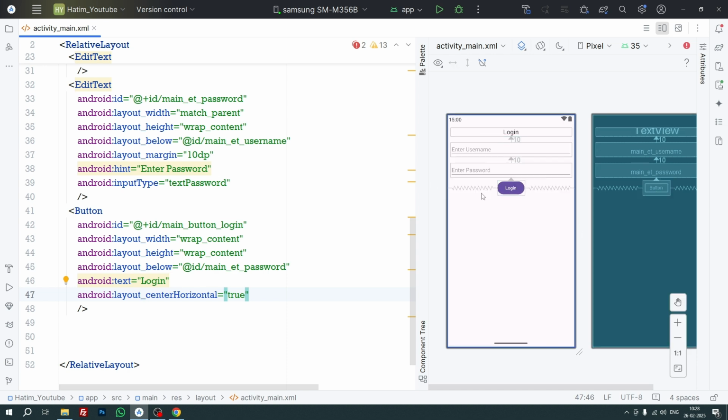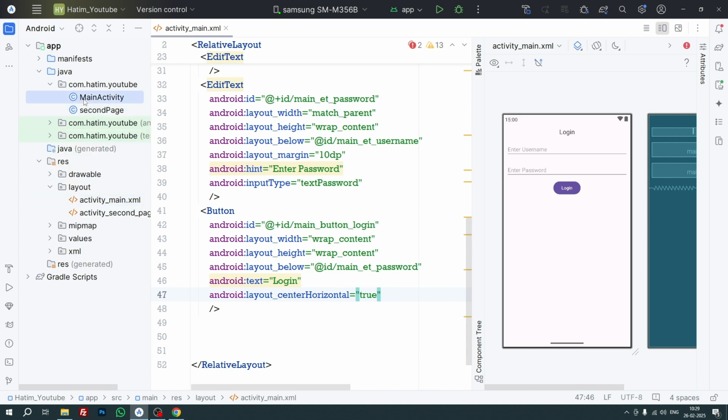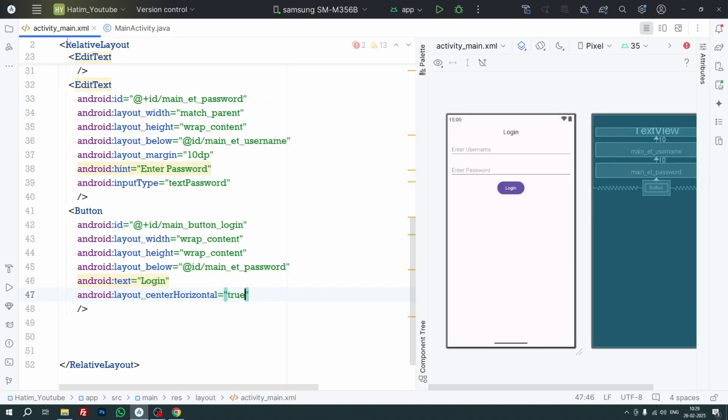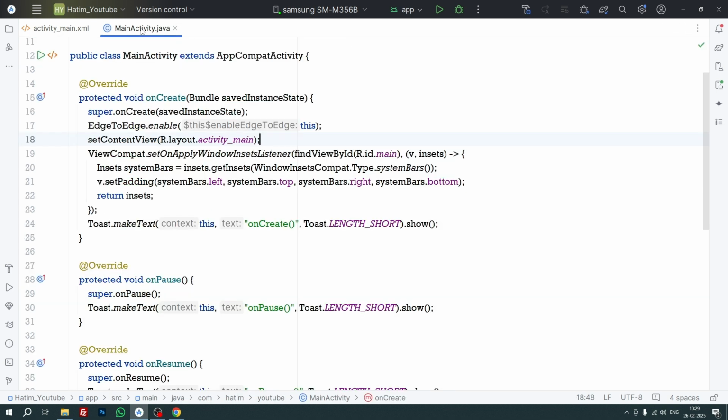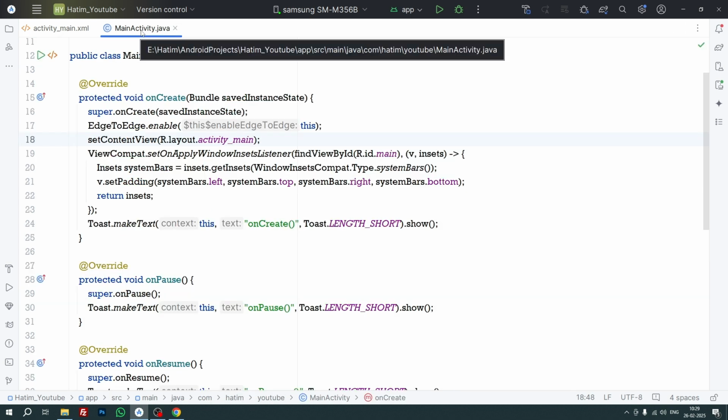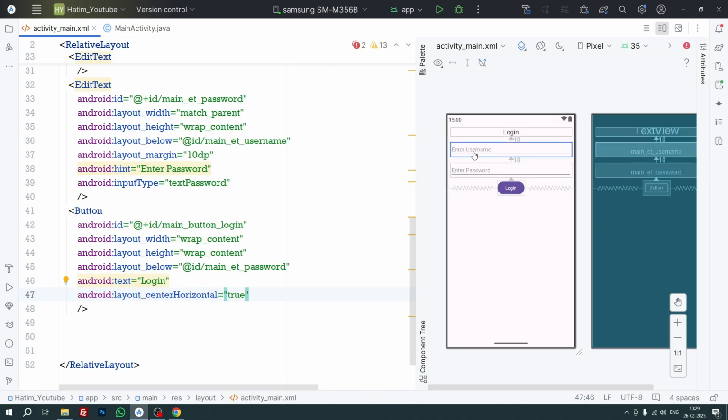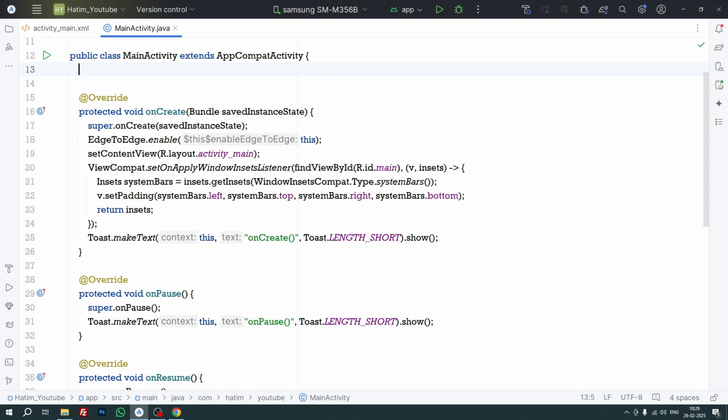Now this is just the UI part of it, but what if you want to perform the button click over here? So for that we have to go to the Java file, main activity, right? Over here, what we have to do is declare the variables. Also we have to tell that we will get input from this, we will get input from this, and this button will be clicked. So we have to tell that also. The data type from which the value will come is EditText. So EditText is the data type from where we will get the data, right?